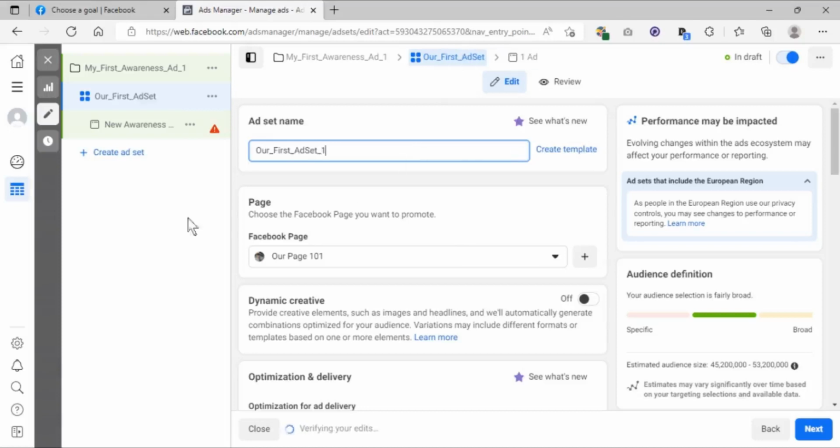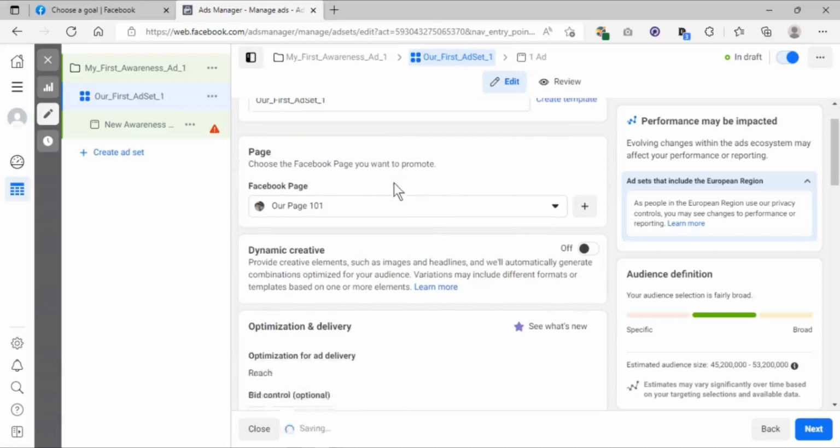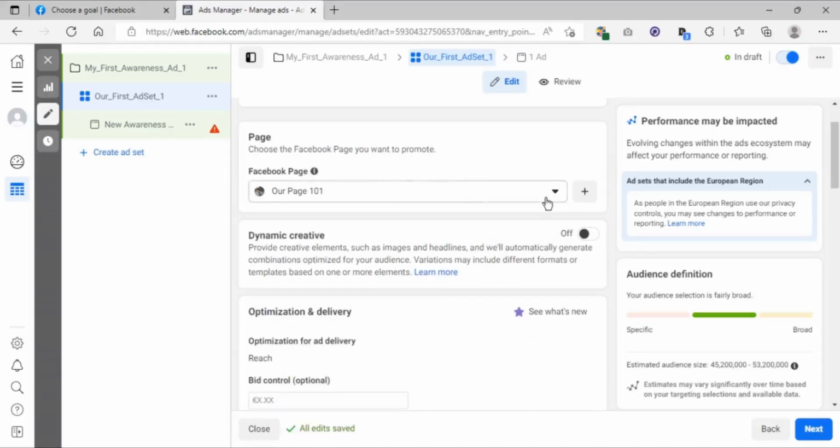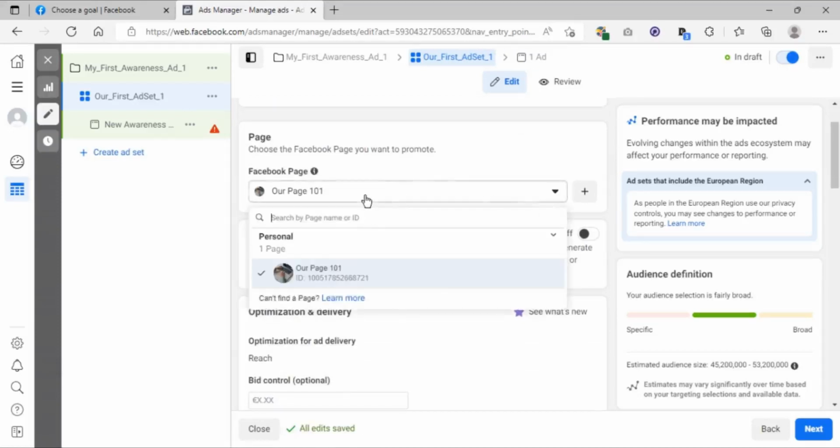Good. So you choose the page you want to promote. We chose brand awareness, because we want to create awareness about our brand, and Facebook is asking which of your pages you are using to advertise. I told you that you need a Facebook page to advertise on Facebook, and I also told you that you need a Facebook ads account.